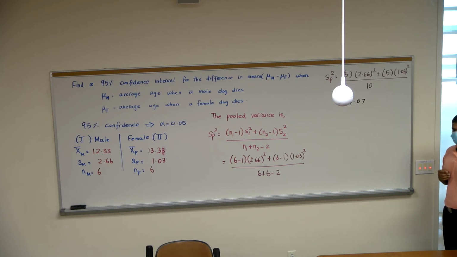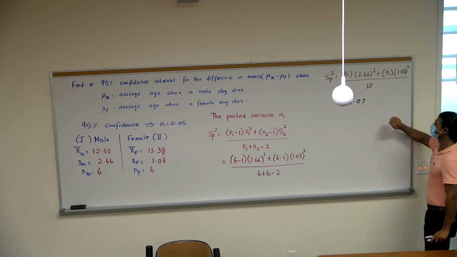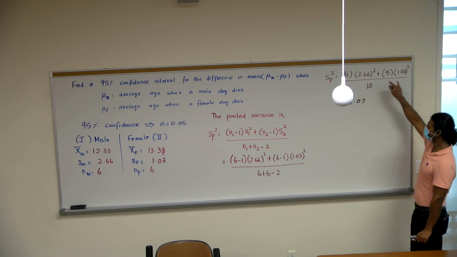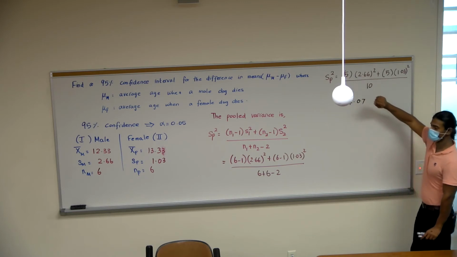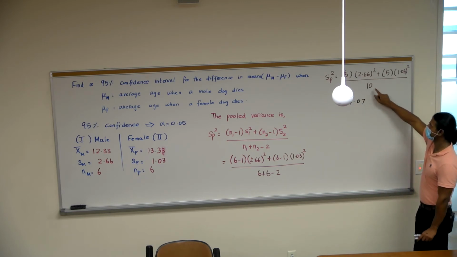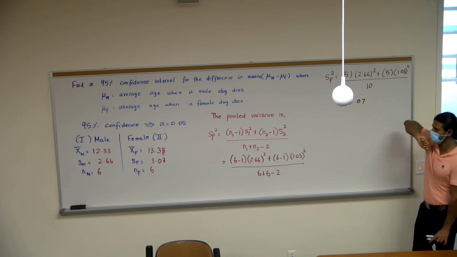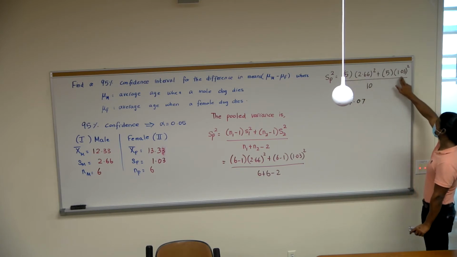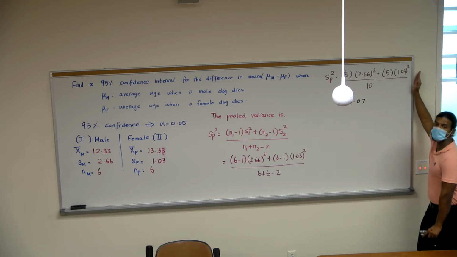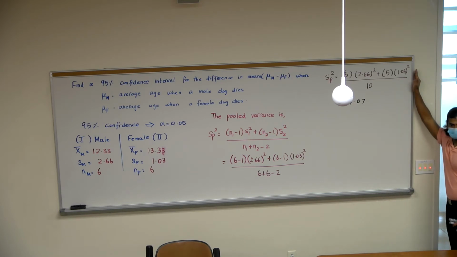I got the same one. Okay, so don't be in a rush. I've put all these parentheses for a reason, because if you did it this way, you would not be making mistakes, and do not forget to divide it by 10. In the calculator, if you just keep on typing this and then put divide by 10, that is incorrect.